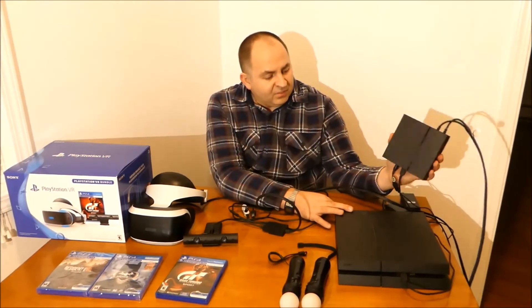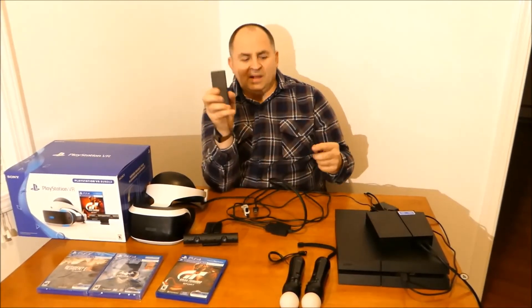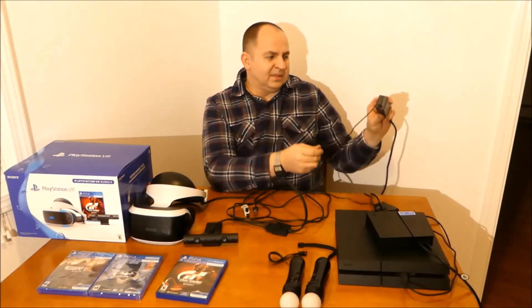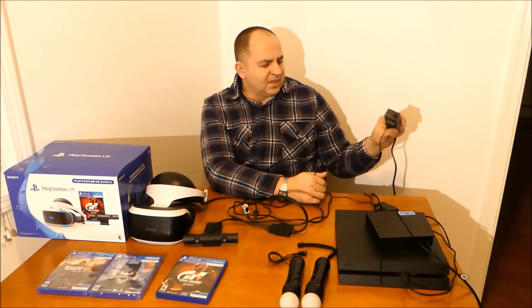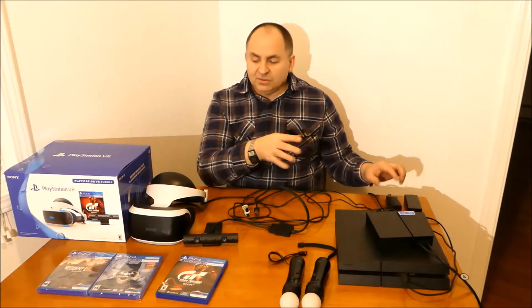The brain box has a power supply, and I don't know why Sony sticks with that idea of a power supply brick plus an additional power cable. It's 12 volts, 3 amps. In my opinion, they should use a wall-wart style power supply — they do make them at the 3-amp rate. That way you lose one additional cable. When you receive the VR goggles, the box comes with a bunch of cables and some instructions. Don't get me wrong — it's pretty simple and straightforward, you don't have to be a rocket scientist to hook up all the wires and make it run. It takes a couple of minutes.